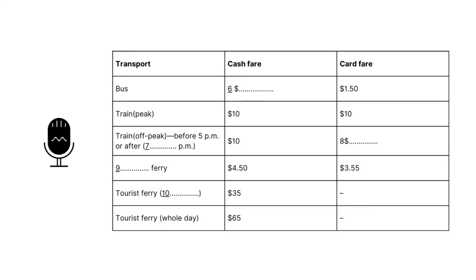Actually, there is. Do you know if I can use the Travel Link card on ferries? If you're thinking of the Harbour City ferries that go back and forth between the North and South Bank, those are the commuter ferries, then yes. A one-way trip costs $4.50, but with your card you'd make a 20% saving and only pay $3.55. So $3.55 for the commuter ferry. What about the tour boats? You mean the tourist ferries that go upriver on sightseeing tours? No, they only take cash or credit card. They're not part of the Travel Link company.